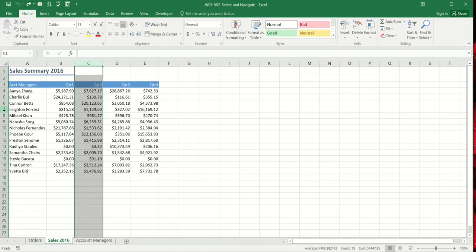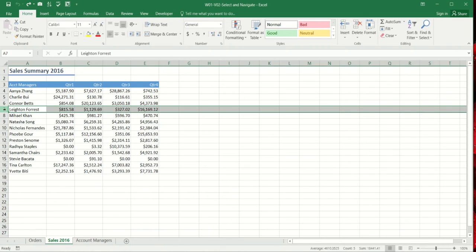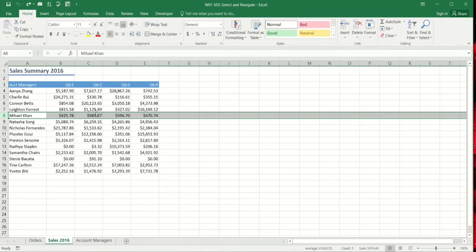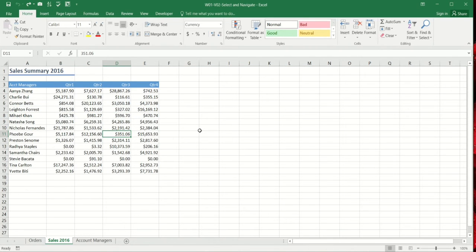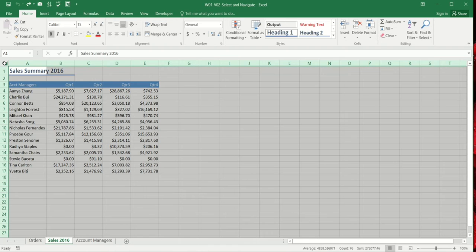In the same way, when you come over here to any row, the moment you see the pointer change to this black arrow, you could do an entire selection of a row or a column, just like that. Now say you want to select the entire sheet. Do you see where the columns start from A and the rows start from 1, and there is this blank space? If I click here, it selects the entire content of the sheet.